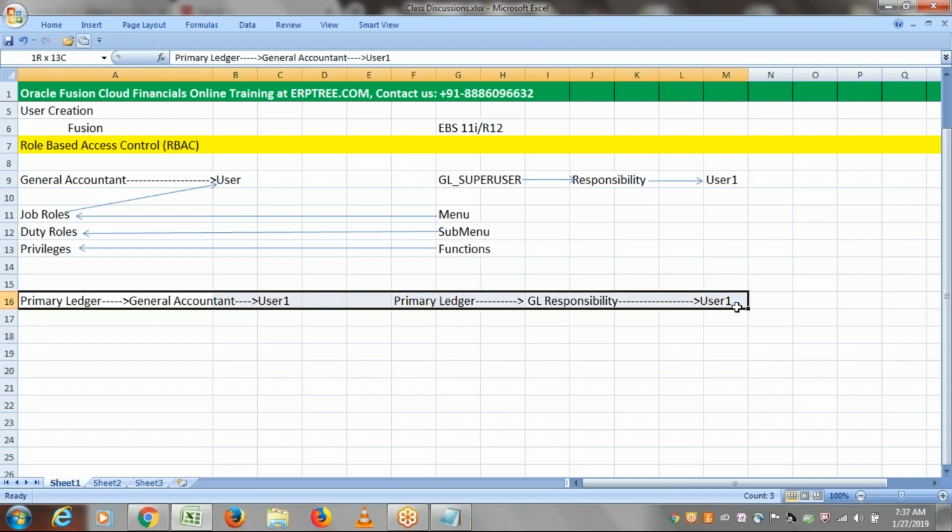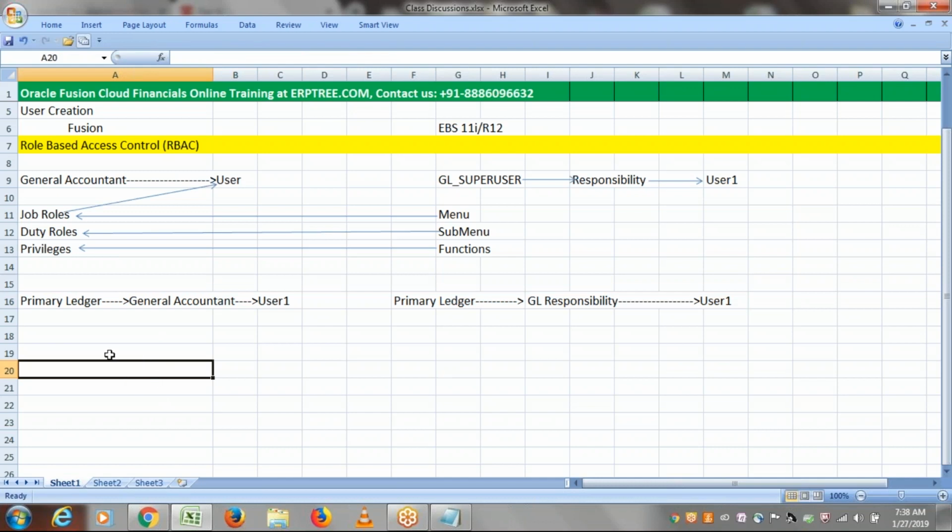Now let's focus on Fusion related role based access control. What are the different types of roles we have? We'll see that. We have almost discussed two types of roles: job roles and duty roles. The same I am going to write. Role types in Fusion applications.